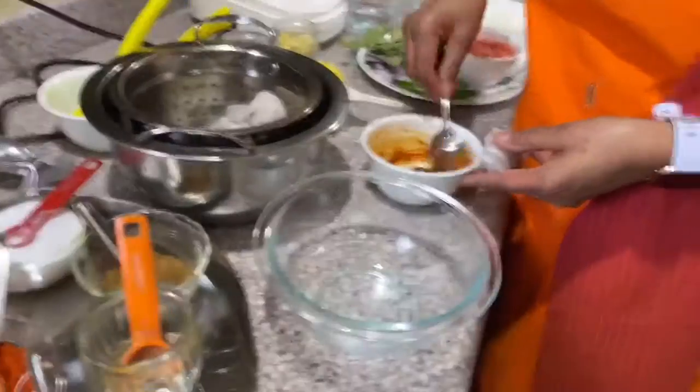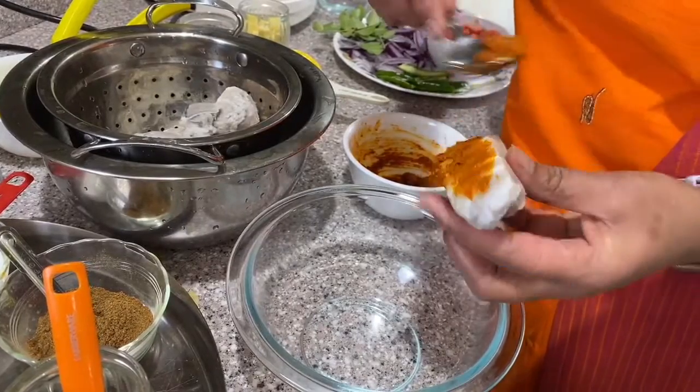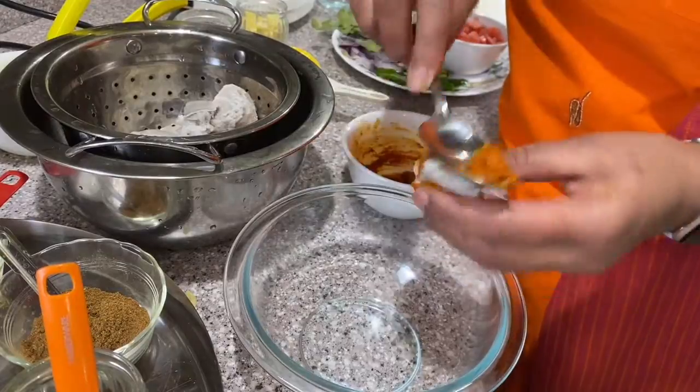So you're taking one of the fish. You're doing it by hand, mommy. Yeah, so you just put it on both sides. She's painting it. Other side. And around.